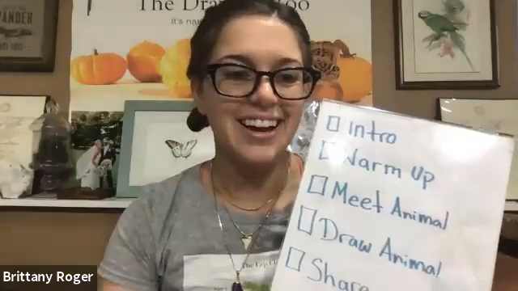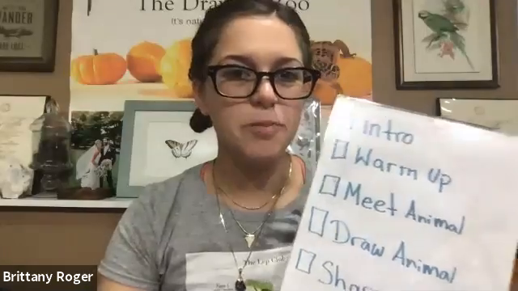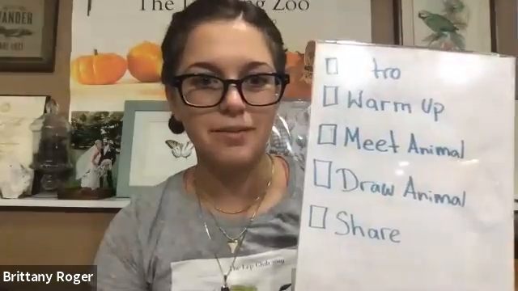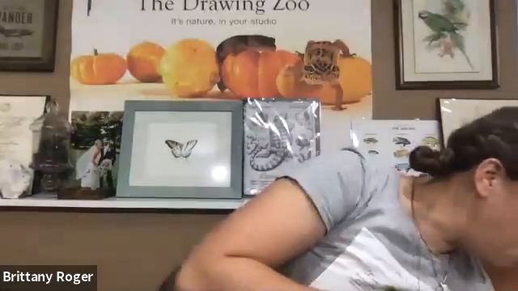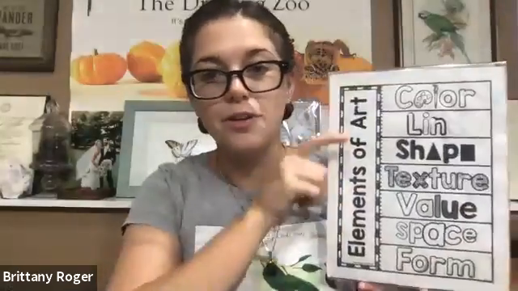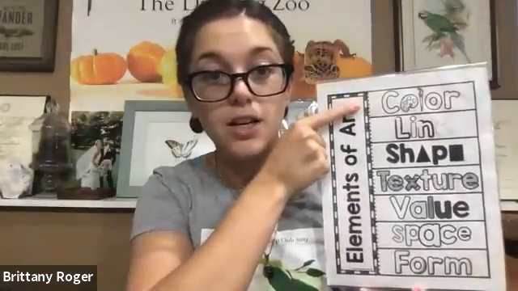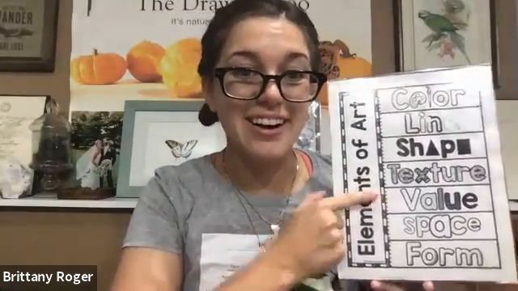All righty then. I am so excited. Can everybody see me good? I just wanted to get a temperature check on that before I start going. Okay, awesome sauce. So there are many elements of visual art. You guys may have heard of some of these. We have color, line, shape, texture, value. Value is the shading or coloring in of something. Space and form. Space is how far away things are. Form is how 3D things are.